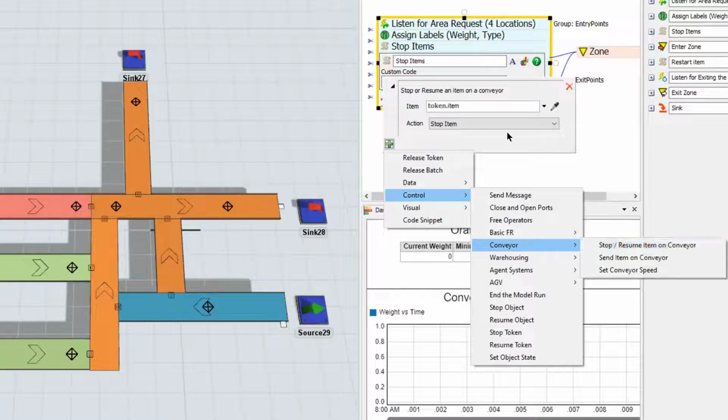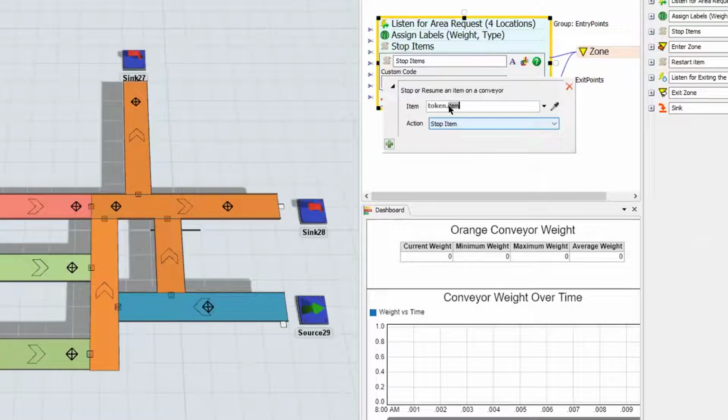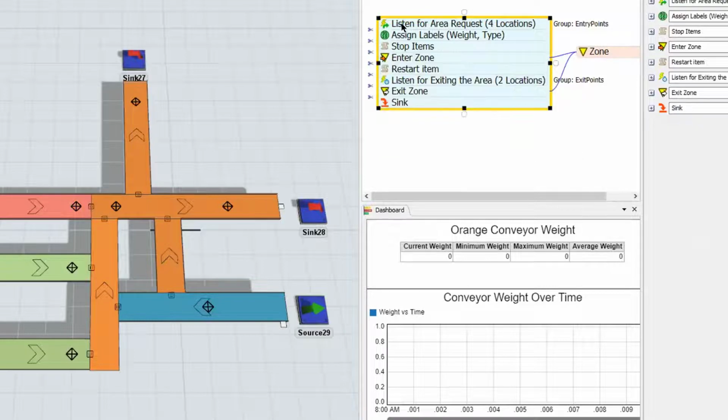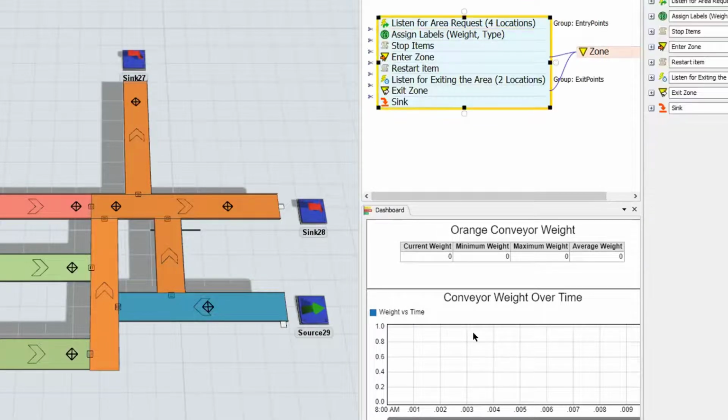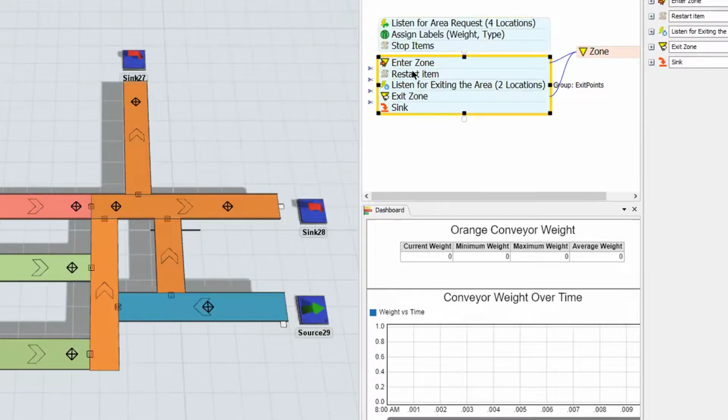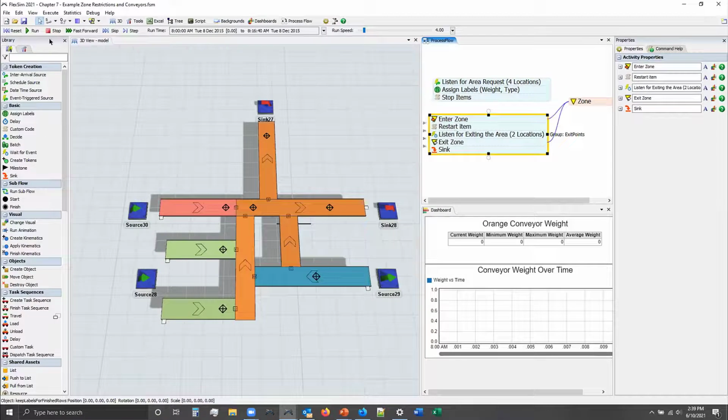So I just chose this option and said, all right, we're going to tell the item that's assigned to the token that it needs to stop when it reaches the decision point. So we create the token, we synchronize the values between the flow item and the token, and then I just tell them to stop. So if you see what that looks like, that means that as flow items come down to that point on the conveyor, I just tell them all to stop.